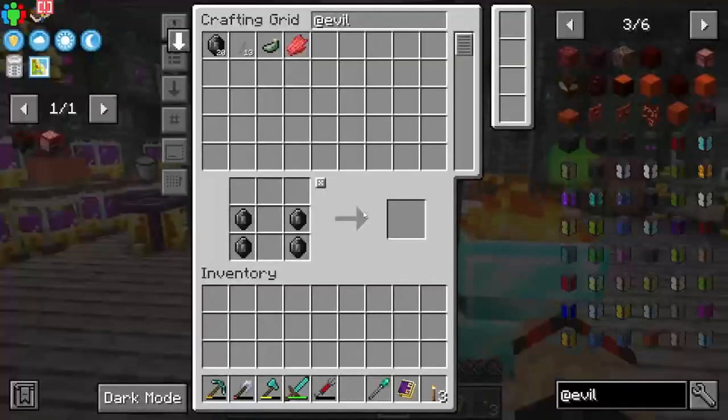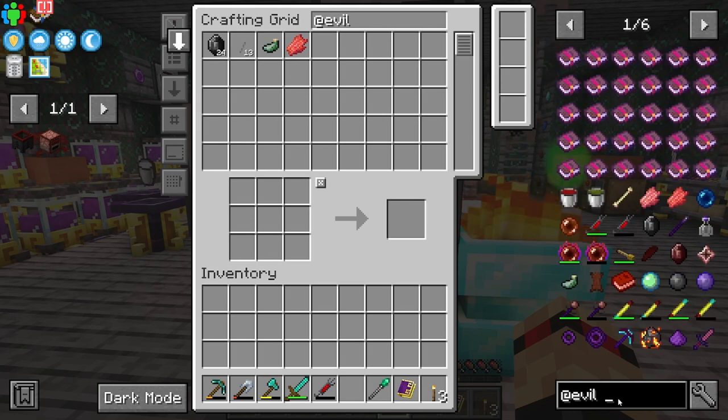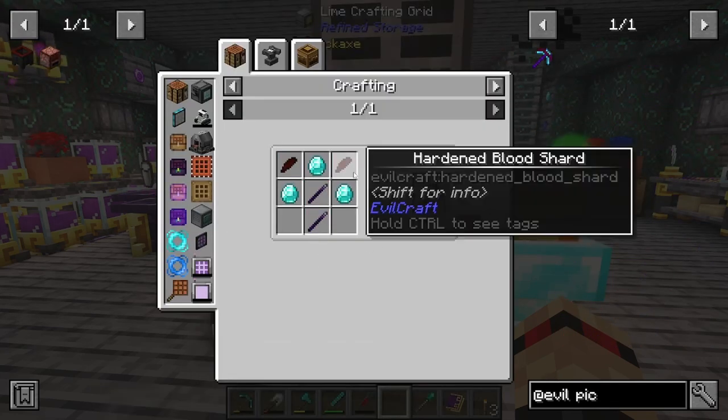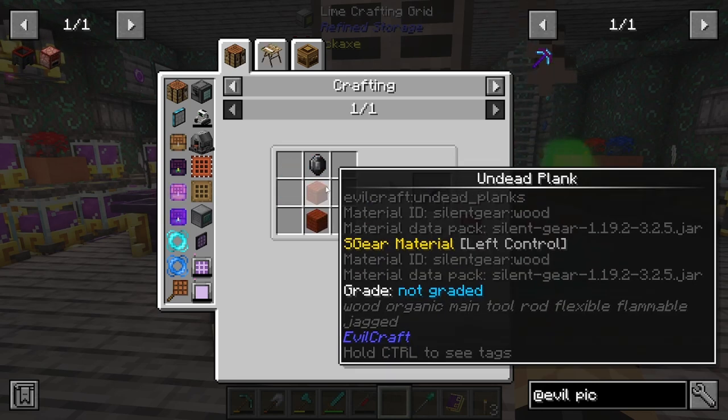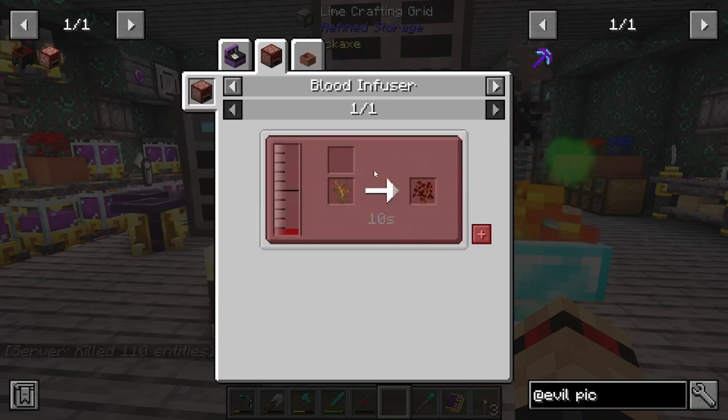Perfect. Let's grab ourselves a new pickaxe, which is the Vengeance pickaxe. Now we need more blood. Brilliant. We also need to make one of these undead planks. So to do that, we are going to need a dead bush.